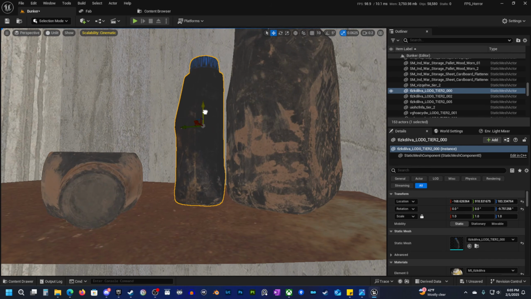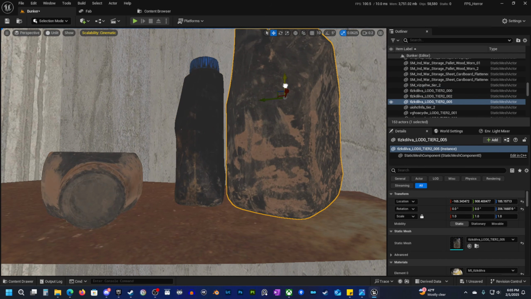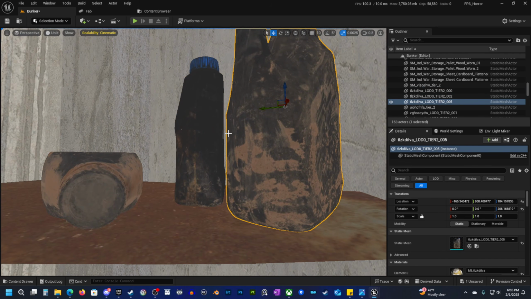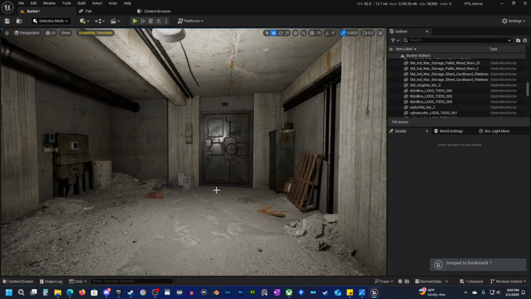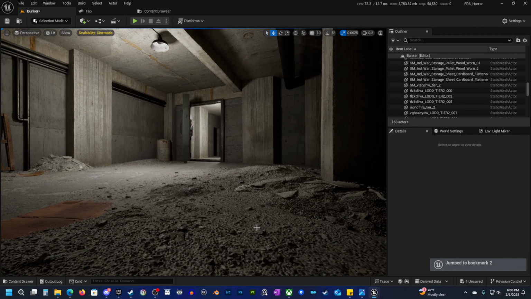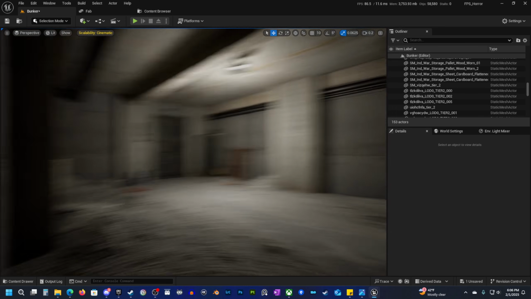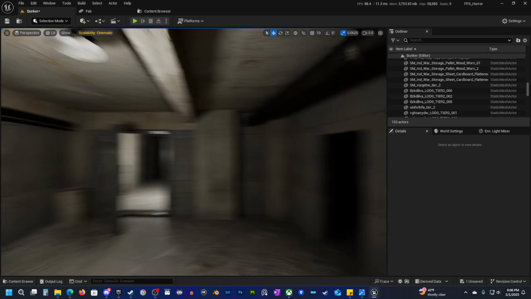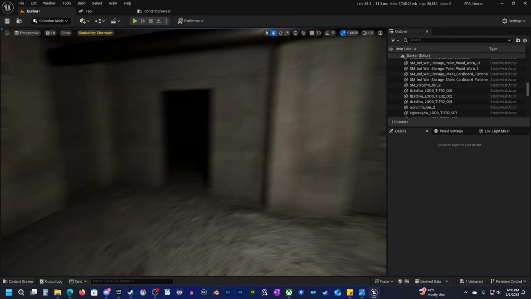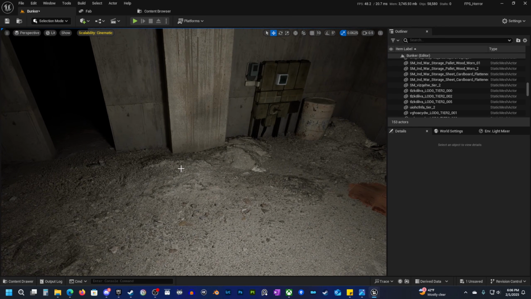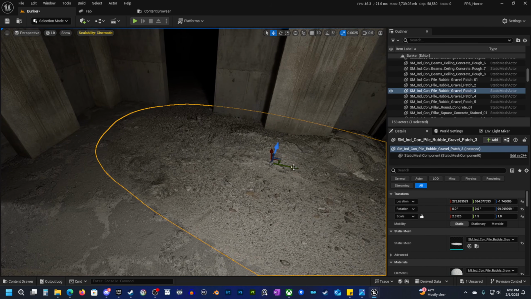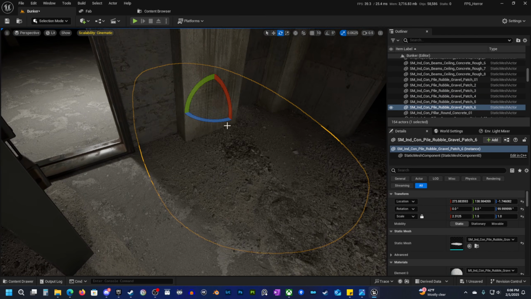Place these to where they make sense. And again, just going back to our camera angles, just making sure that things are looking good and looking like what we want it to look like. And I think this is looking great. I do want to have a little bit more over here.